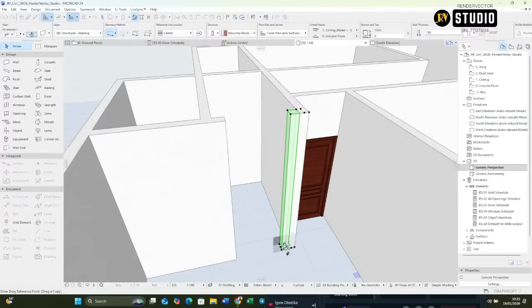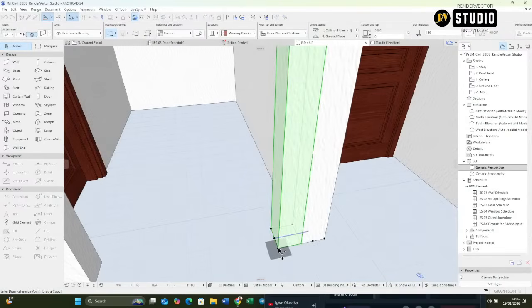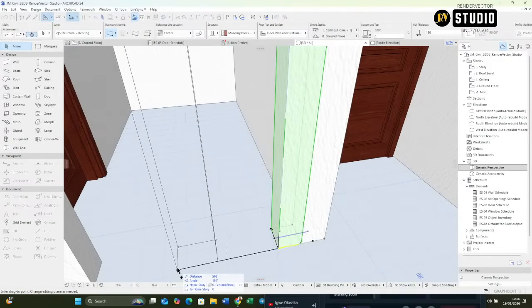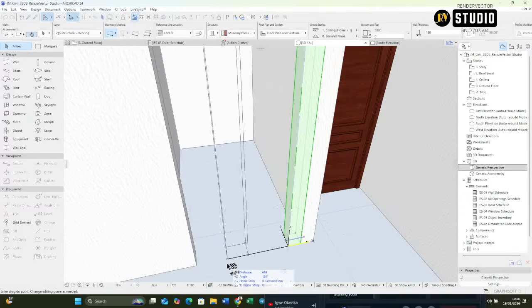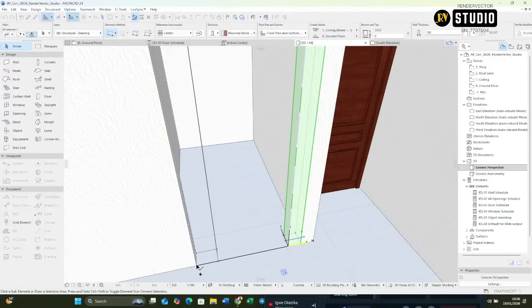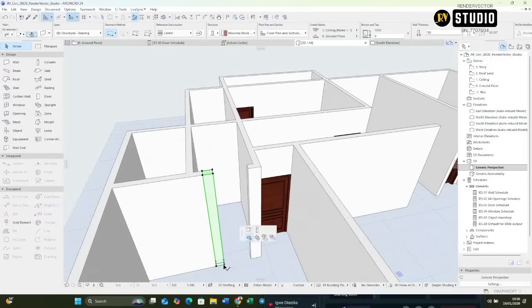So Control Shift D, I'll hold down this. When I hold my shift, it flushes, and that yellow line shows it means that's flush here. So I'm copying a copy here, then I'll Control D, flush it up. So X, Y, and this is the Z axis. I'll take it up.